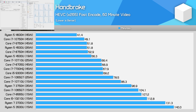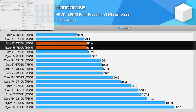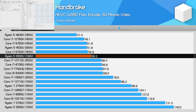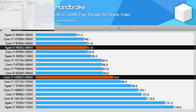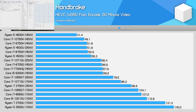Video encoding is traditionally not something you'd do on an ultra-portable, but the Ryzen 5 4500U makes the case that a U-Series laptop is capable of video encoding. In Handbrake with x265, the 26W configuration performs approximately as fast as Intel's 6-core H-series processors. Even at 19W, the 4500U far outstrips Intel's U-series parts. The margins are large — the 26W 4500U is 52% faster than the 25W Core i7-1065G7, and exactly double the performance of the Core i5-10210U, which is a quad-core Comet Lake processor.